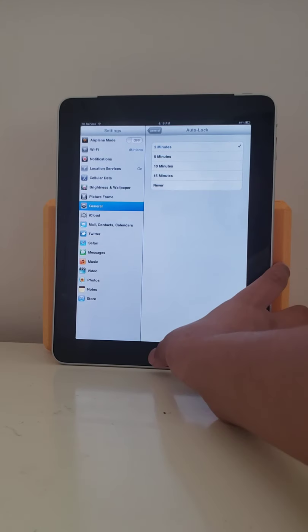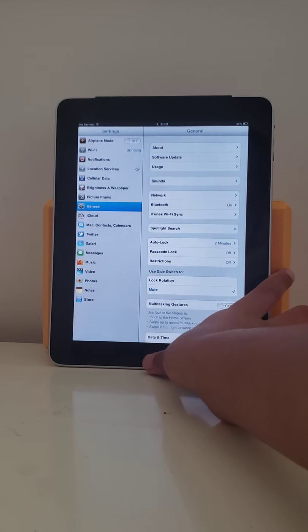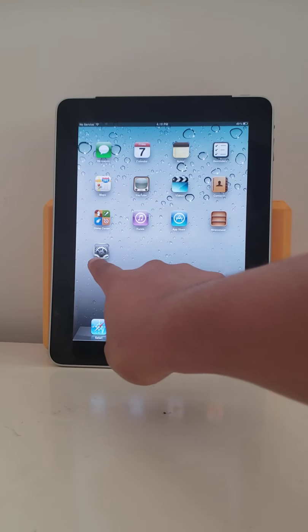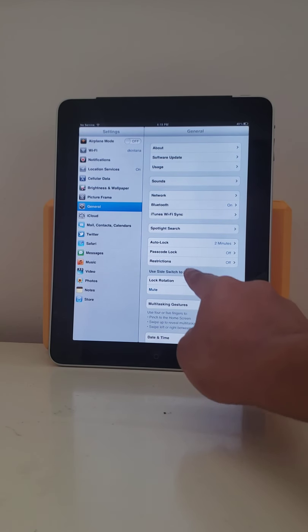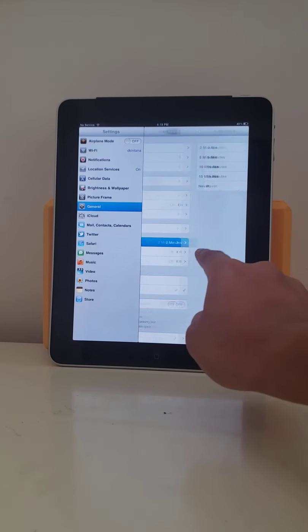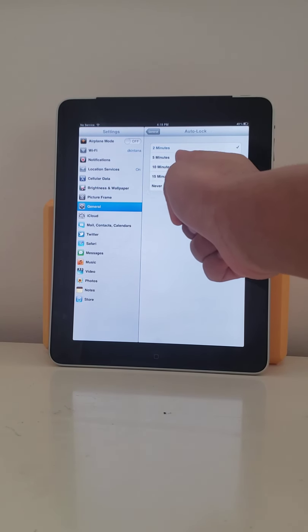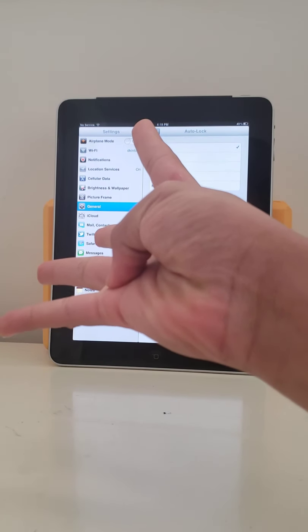So let me show you guys where it's located. So auto lock is located in settings. So if you go to settings, and you go to auto lock, tap it, and it's under general. There's 4 different choices for how long you want it on.